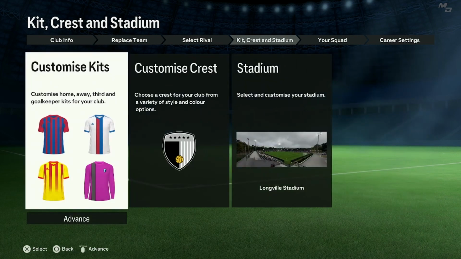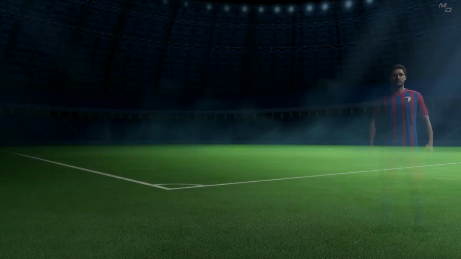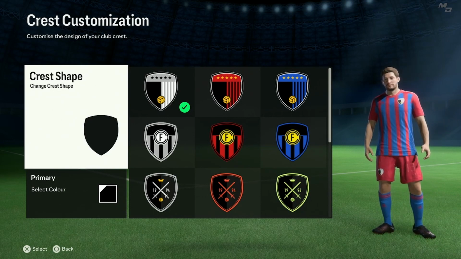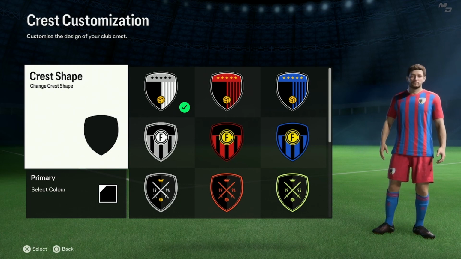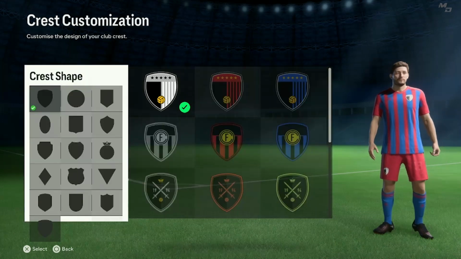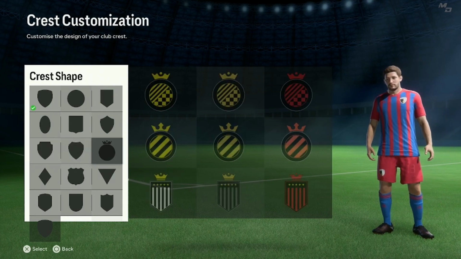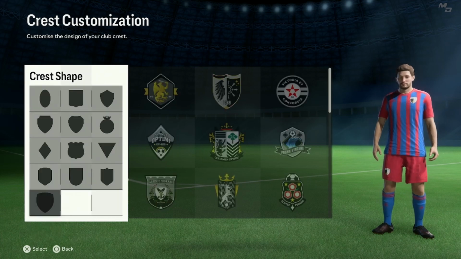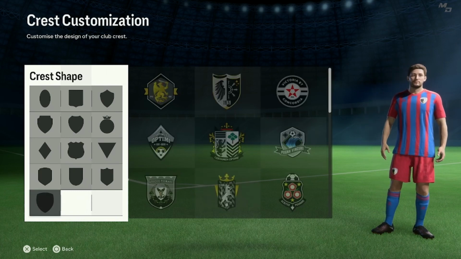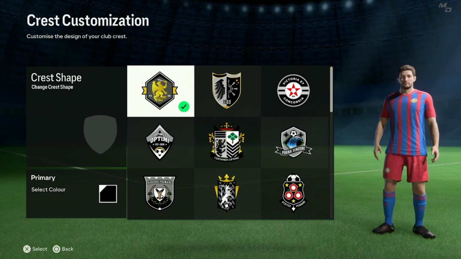All right, so let's go ahead and customize the crest of our team. The main colors are going to be red and blue. Let's see here. You can go ahead and change the shapes. Let's take a look at what's going on here. Trying to find something a little bit more on the creative side. Maybe something like this.